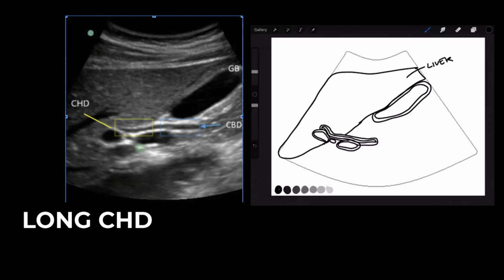Labeling our picture, then we have the liver and the gallbladder. And in the porta hepatis, again, we are seeing the portal vein segmentally here, the hepatic artery, the common hepatic duct on the liver side of the porta hepatis, and the common bile duct on the medial portion. Now it's going to be very important that you recognize where that porta hepatis is so you accurately are identifying the common hepatic duct versus the common bile duct.